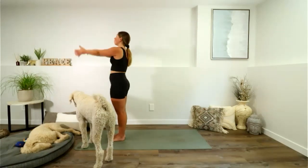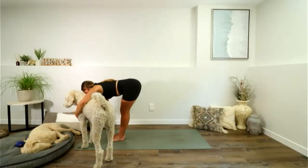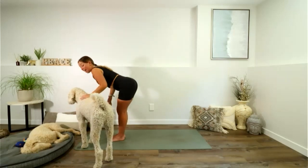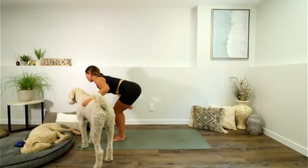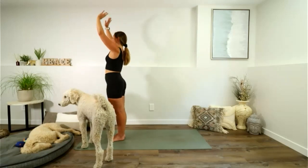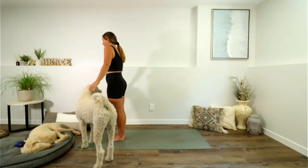Big inhale to reach up. And exhale to fold forwards. Inhale into your half lift. Exhale to fold forward. Inhale all the way up again. Reach up, stand tall. Exhale to lower your arms. Maybe one more shoulder roll. Make it slow, make it big.